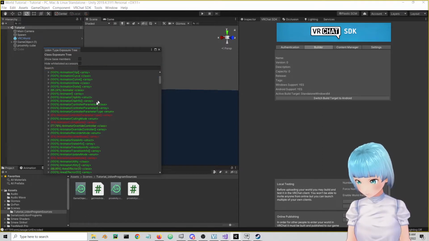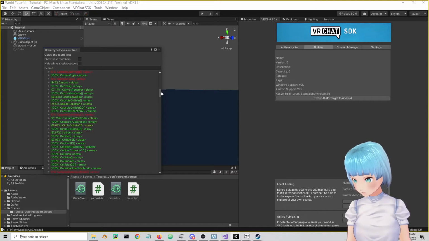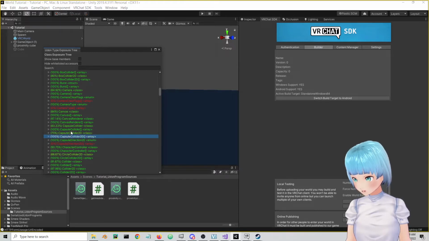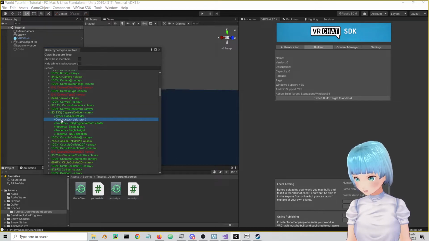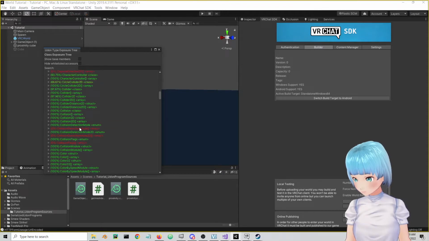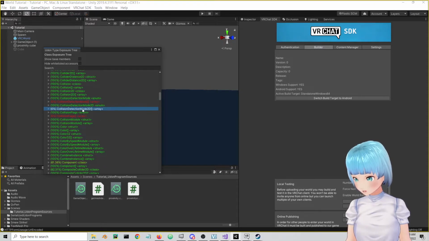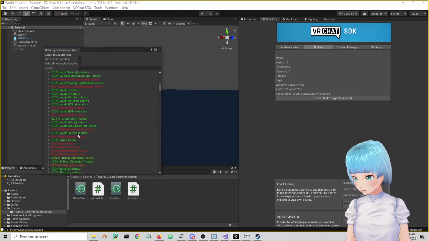This is a little bit more on the intermediate to advanced side. If you know what functions you're trying to go for, like if you want to work with colliders, you could see, okay, I could work with capsule collider. 83% of these functions work. I just can't use this constructor right here. I'm not sure what all these do, but I do know like 2D, it's obvious you're not going to be working with 2D objects here.